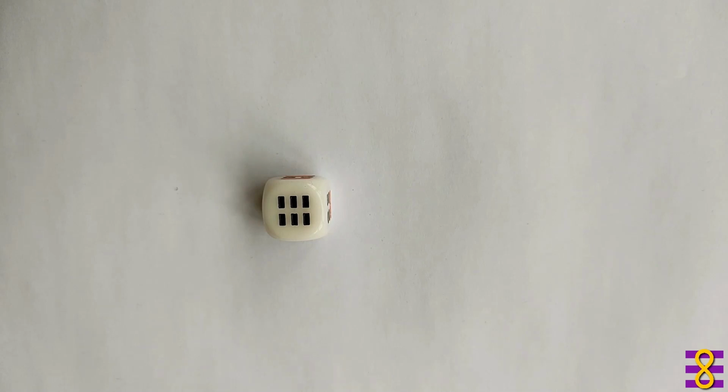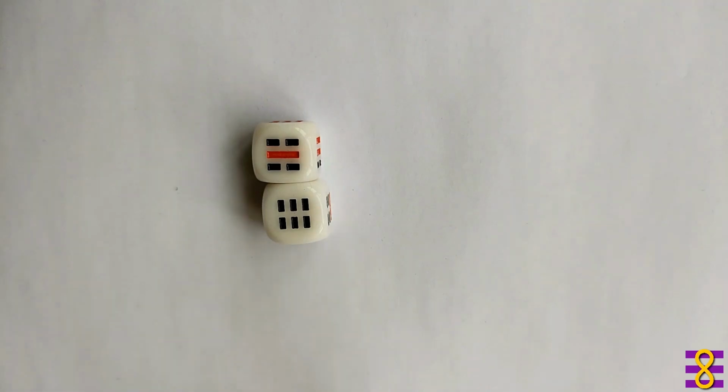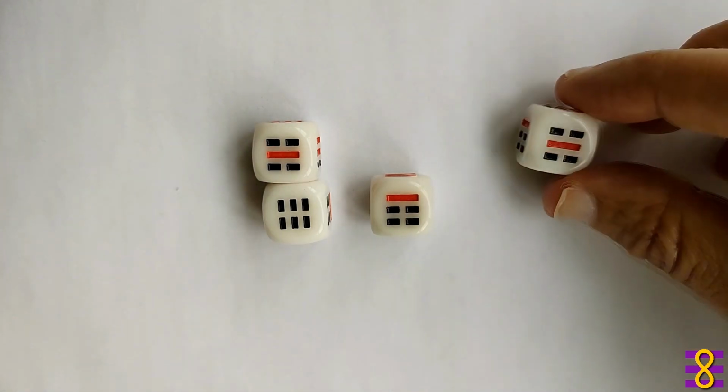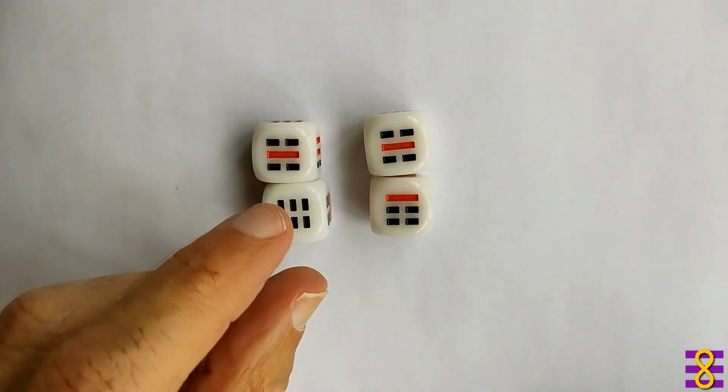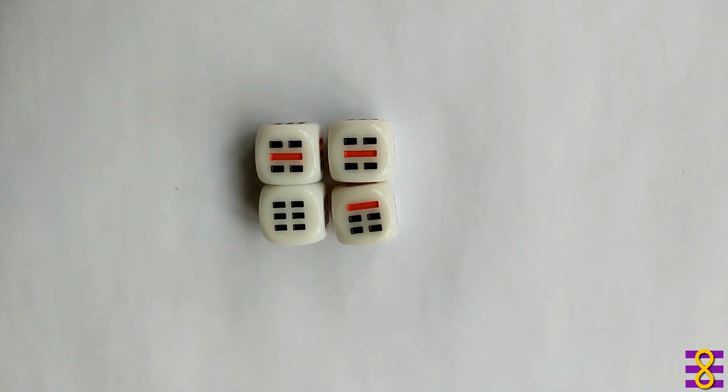When that happens, that means you might get a moving trigram. First, get the upper trigram. Ta-da. This one is positioned normally, so that trigram isn't changing, but the lower trigram is changing. That means that for that trigram, I need to get another dice. And I'm going to put that one there. The upper trigram isn't changing, so I'm just going to use the one dice that is left over and copy the upper trigram like that. And this one I'm going to turn anti-clockwise. That is how I arrive at changing trigrams and changing lines.